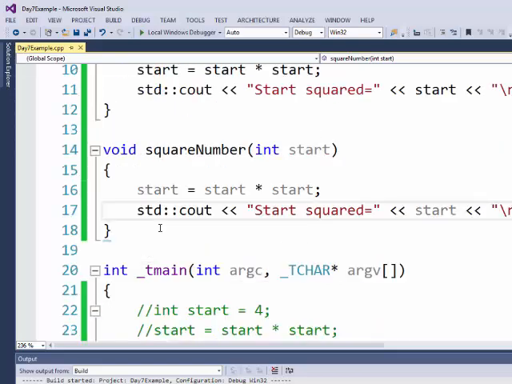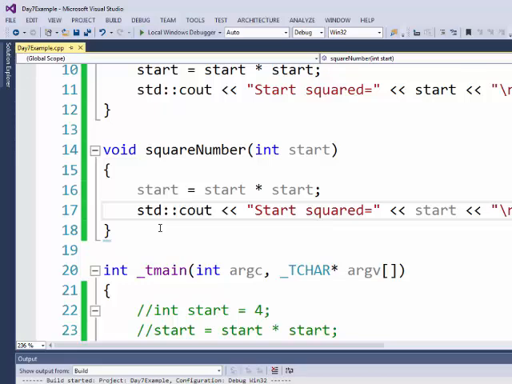So now I've written a second function. This function is called square number as well, but it takes a parameter. Now I can pass into it a value. It will take the value I give it, multiply it by itself, and print out that same cout statement.